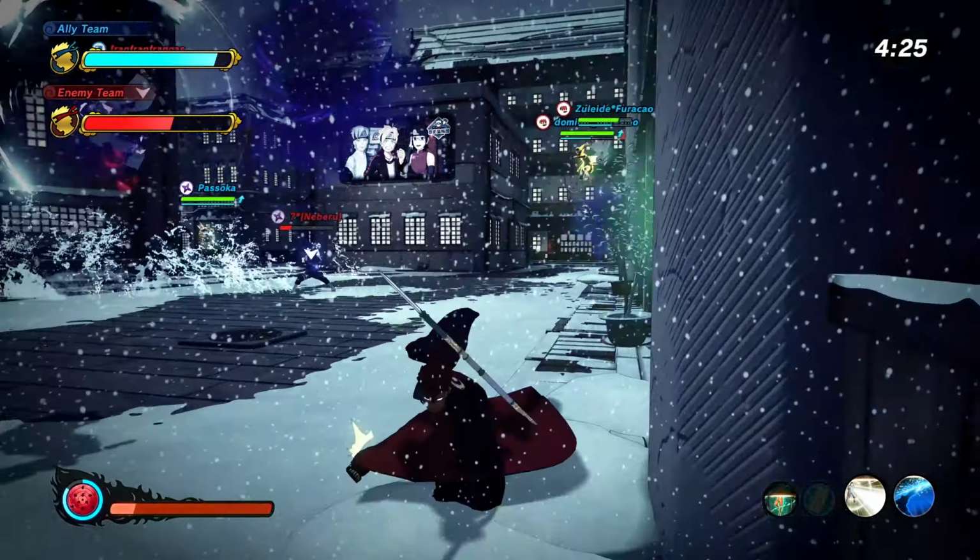So yeah, boys, this was the new jutsu added to the game, the Atomic Dismantling Jutsu Pillar. I hope you liked this build, and if you did, be sure to like this video and subscribe for more Shinobi Striker content. And if you're a healer main, you need to have this move in your arsenal.